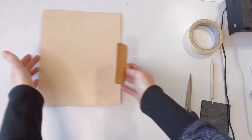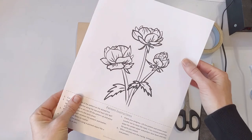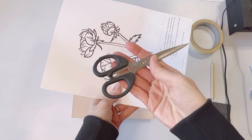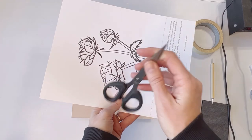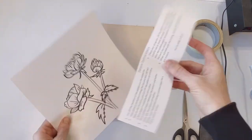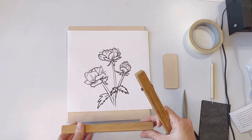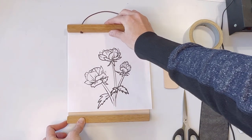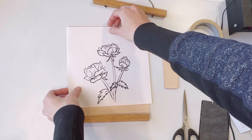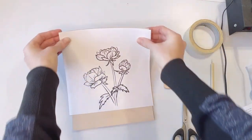I chose not to do the wetting step on my main piece because I haven't seen it make a big enough difference for pyrography on leather. So now take your pattern — if you had your crate, this will be in there — and cut off the bottom. Make sure you leave space at the top and bottom for the frame. Line the pattern up at the top of the leather and center it. You can eyeball it, or fold the pattern in half to find the center mark and align it precisely.